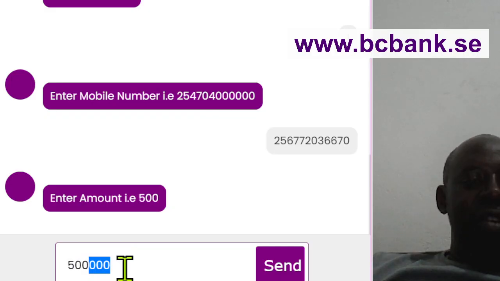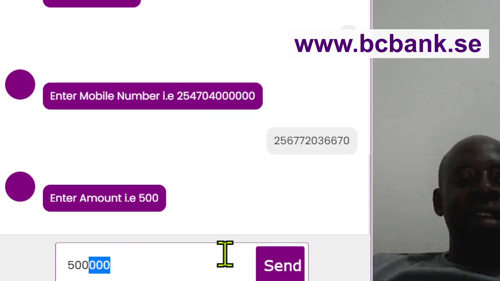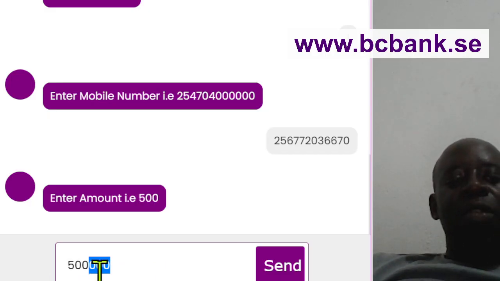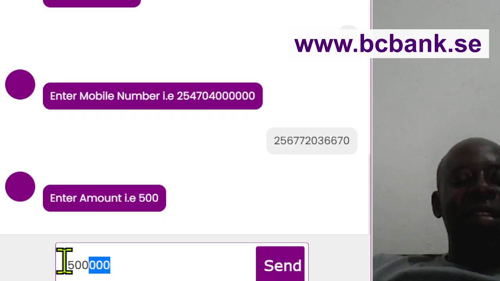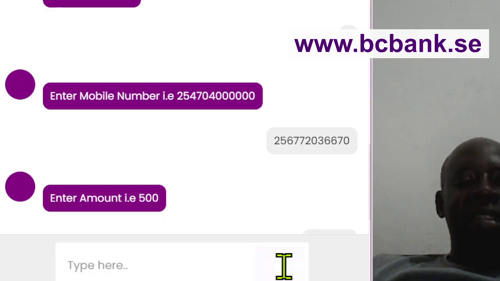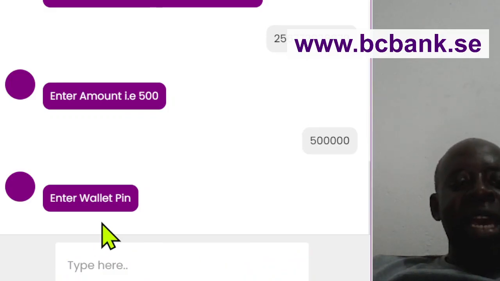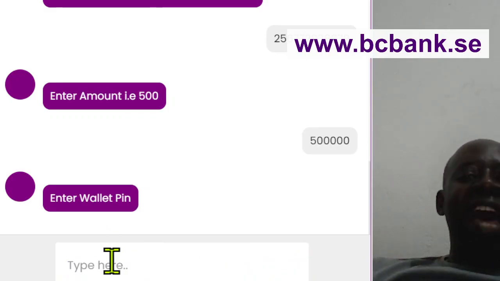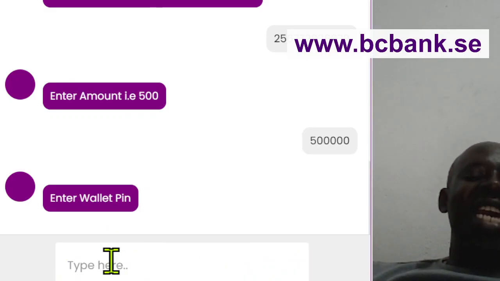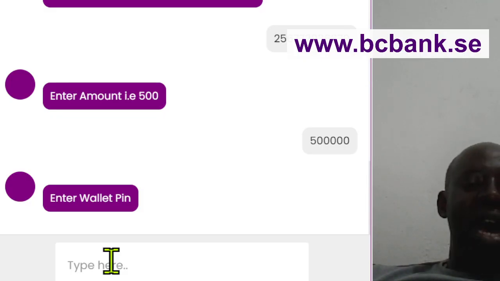The quickest way is you first mark the first three zeros, and then you see how many zeros are remaining. So once you verify that this is the right amount you want to withdraw, then click send. Then you enter that wallet pin that they sent to your email address.